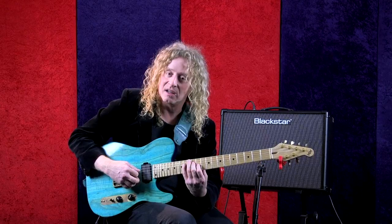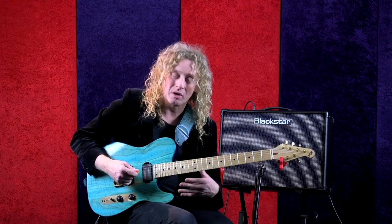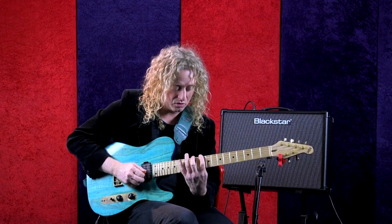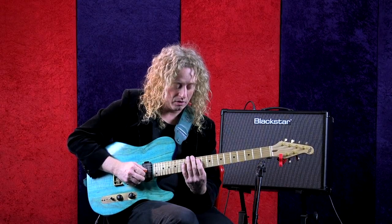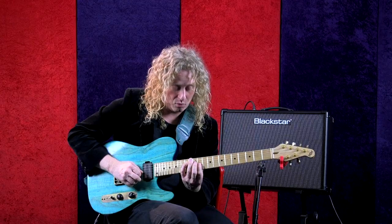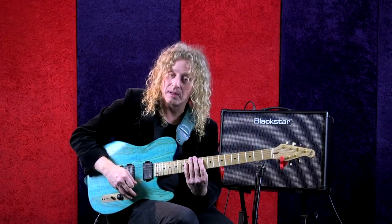The next thing is playing over strings. When you're alternate picking, this can be hard because you'll sometimes have outside picking — where the pick isn't conveniently starting on a downstroke on the next string. You may have an upstroke in an inconvenient spot, and we want to work on that. The pattern to work with — and we're going to do it in all three sections of the scale — starting in the middle: index, second finger, fourth finger. Then alternate pick with an upstroke to the first finger on the next string, and then come back.